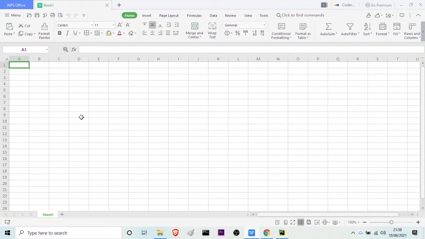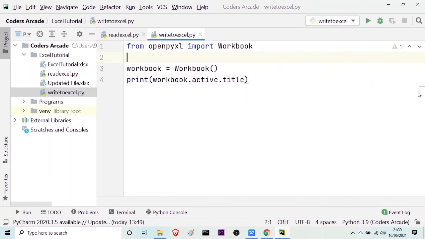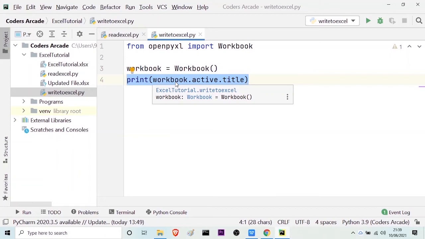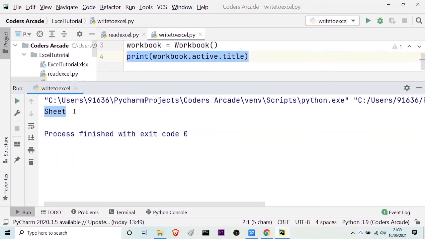So this is what actually is happening in my program here. So when I print the workbook.active.title, it is actually printing the title of the active sheet. So here in the run console window, I'm getting this sheet as the name of that title.